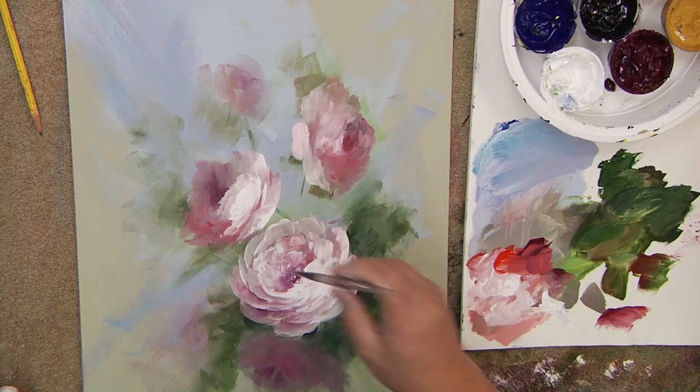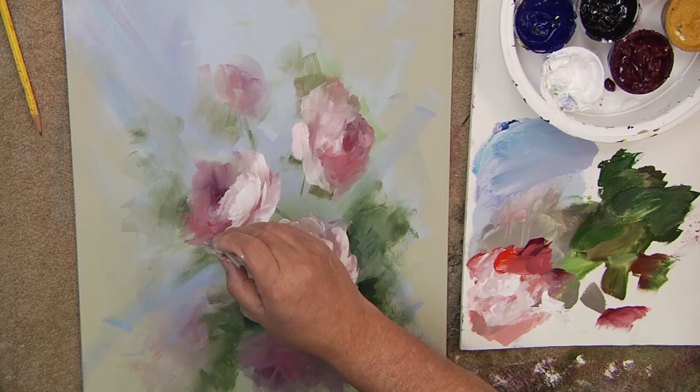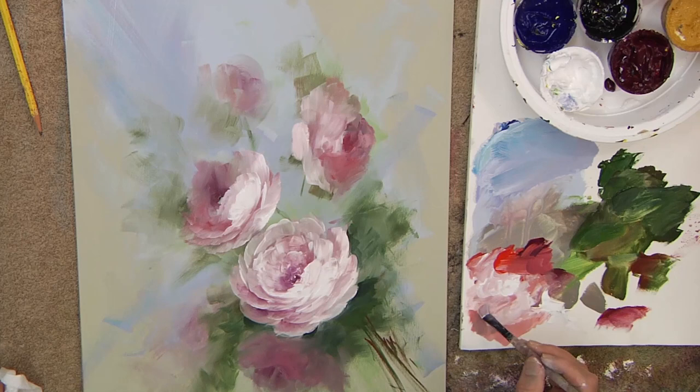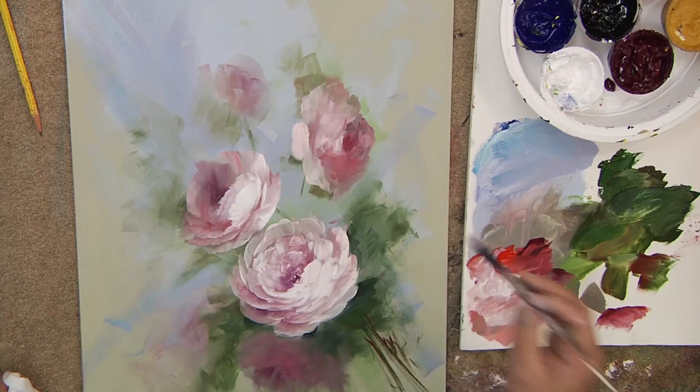And we'll let that just kind of fade away to that side there. Fade that away here. Fade this back. There, like that. You can use the edges like that to kind of start drawing up some of the outside edges here of this rose. Here. And a little more light right up here.